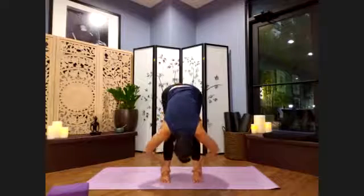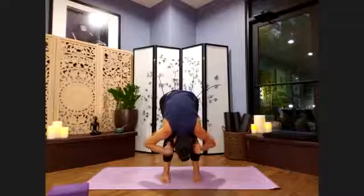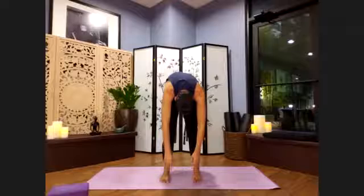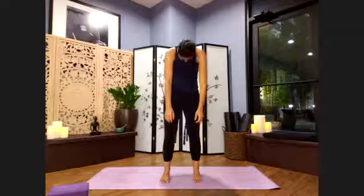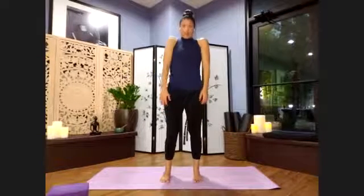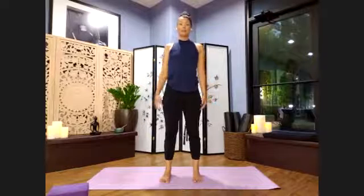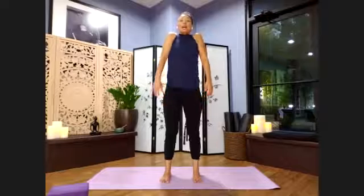From here, we're going to bend into your knees and slowly ragdoll up vertebrae by vertebrae. Let your arms hang heavy, chin in, slowly, slowly rolling through your spine, rooting down through your feet so that strengthen your core, and then roll your shoulders up as you inhale. Exhale, back and down.